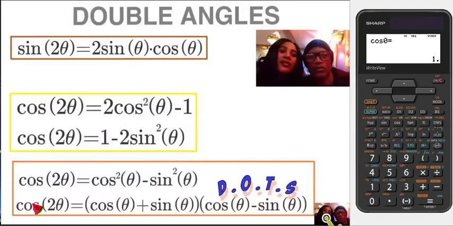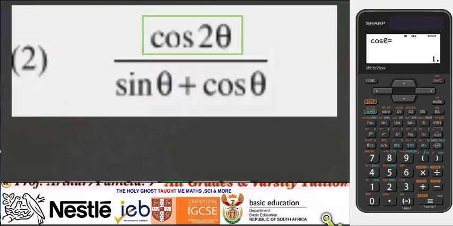The double angle for cos 2 theta, the one that has sine and cos, you need this one, which can be factorized as difference of two squares. So that means at the top, my friend, right at the top, you're going to have to choose that rule. So that means you're changing cos by using a rule that contains both sine and cos. How did you know that? The denominator was containing both sine and cos.